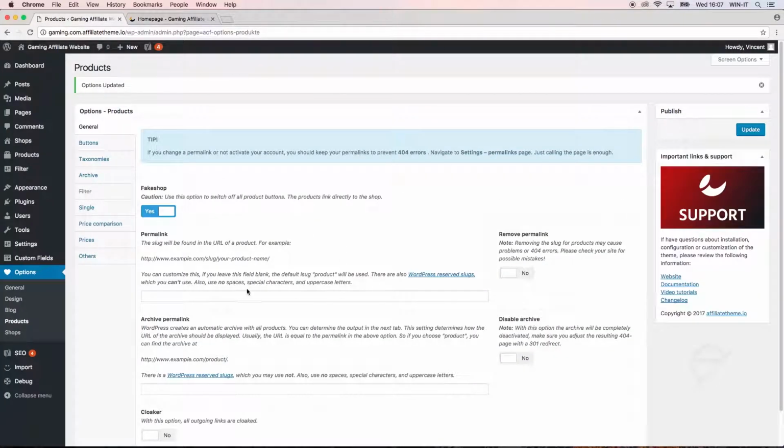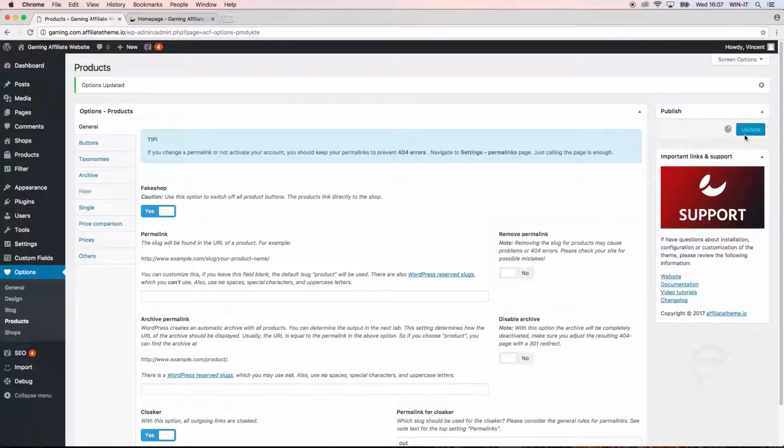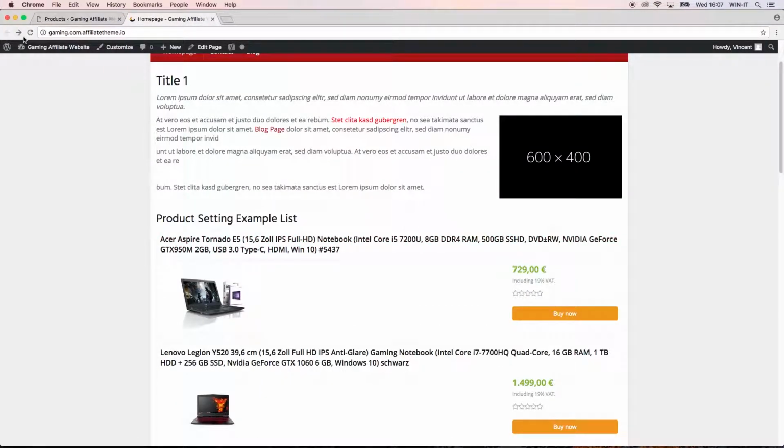In addition to that, you can also activate the cloaker. In order for you to understand what the cloaker is, I'm just going to show you how it works in action. So we activate it now, we click update, and now we refresh our page.